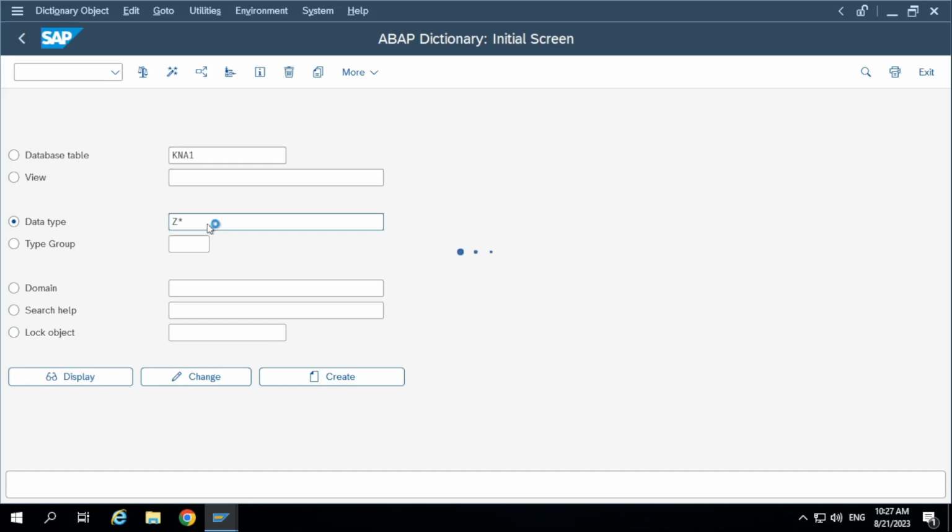Now it will show all the custom data elements starting with Z. It is taking time.